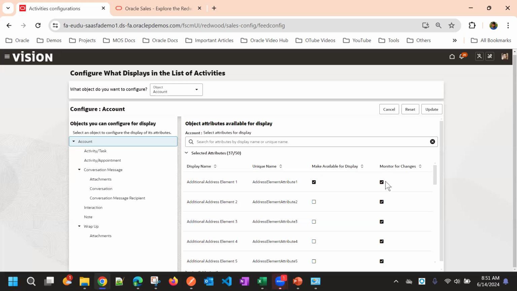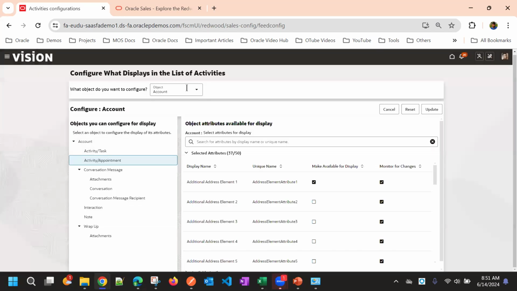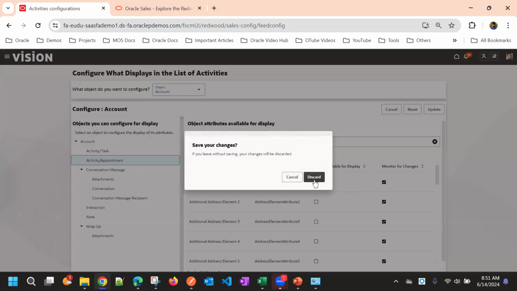If you just enable Monitor for Changes, it will be tracked, it will be monitored, but it won't display. If you want to display those in the activity stream, you need to enable this checkbox, for other child objects or related objects also. You need to enable those fields here. And Sunil, for a different object, you need to switch to that object and just update.